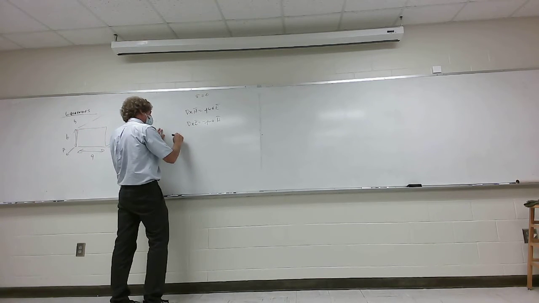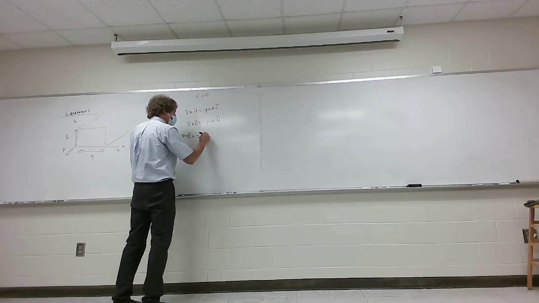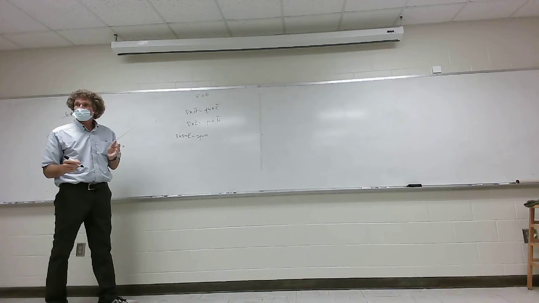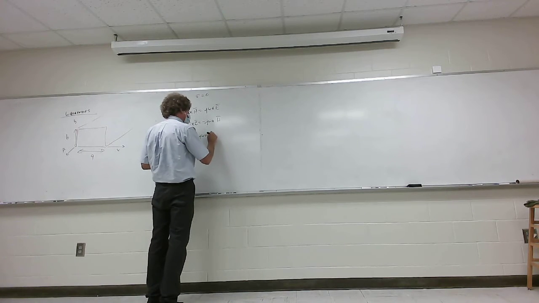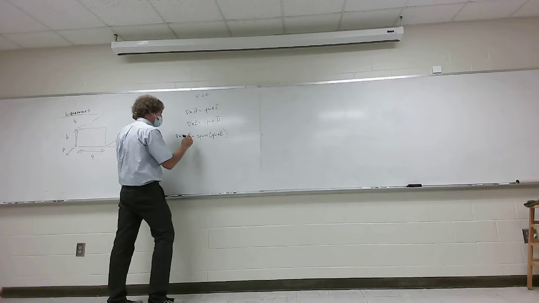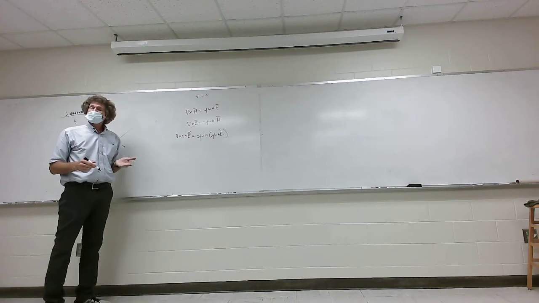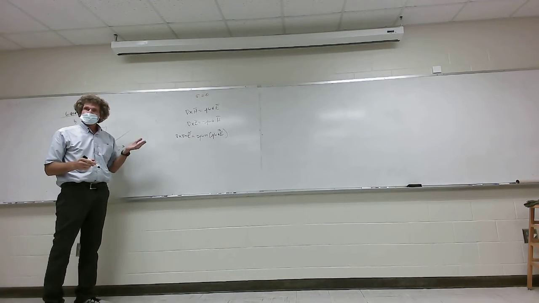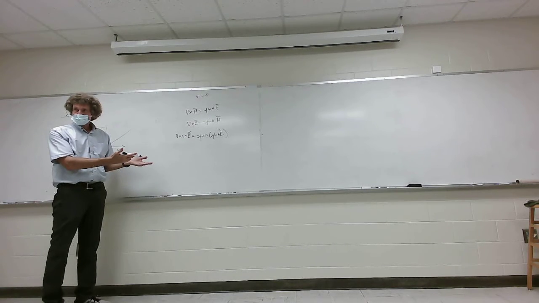I'll take curl, and you'll see this over and over again here. Curl of E is equal to minus j omega mu times curl of H. And where do I get curl of H from, class? Very first equation, right? And just plug it in. So now I have j omega epsilon E. And this is in the phasor domain, by the way. And I've done this before. I don't mean to hurry so fast, but we've done this several times. I'm just trying to get to the real interesting part.